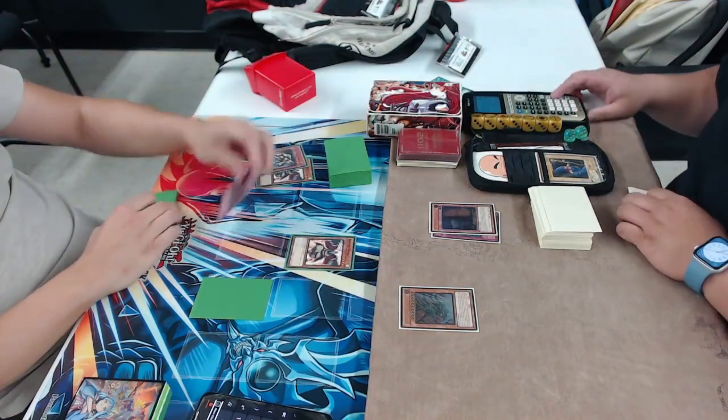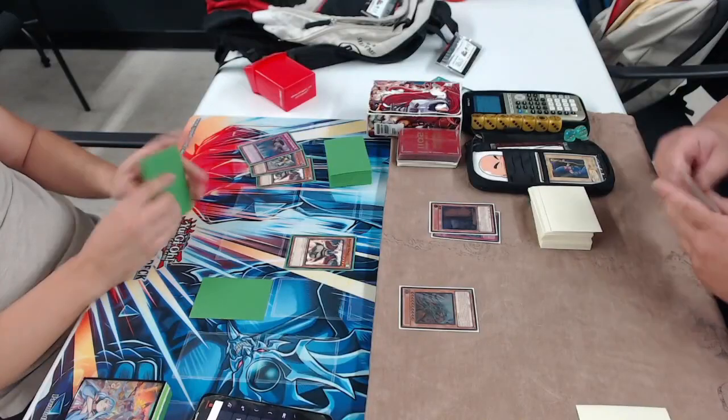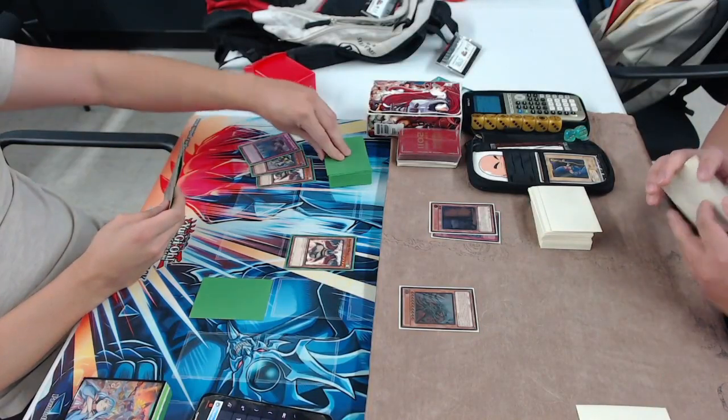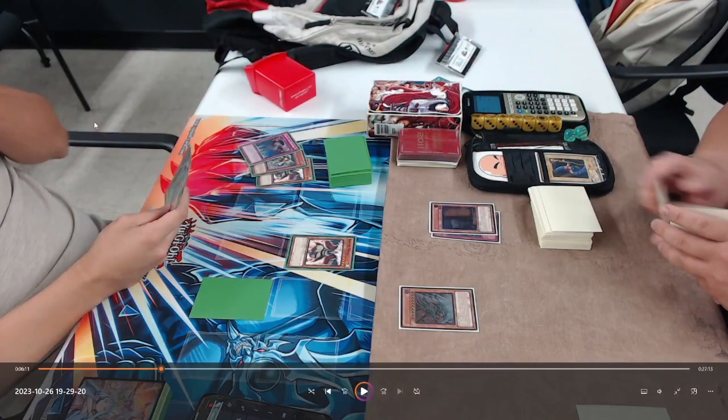Let's see what he does here. So yeah, he does what I think he does. He shifted attack position, and then he just attacks over my Scrap Beast, and he passes without doing anything. So his set is still there on the board. So he has a very low commitment here.